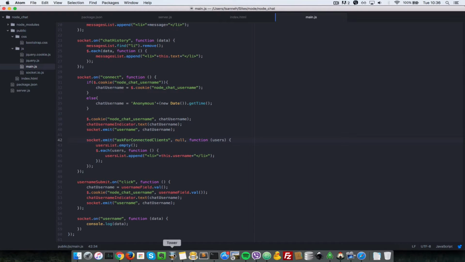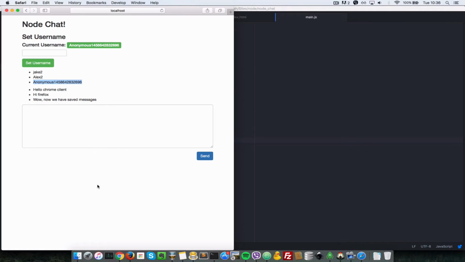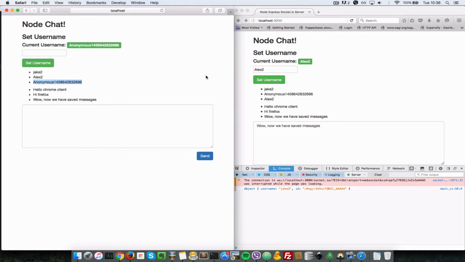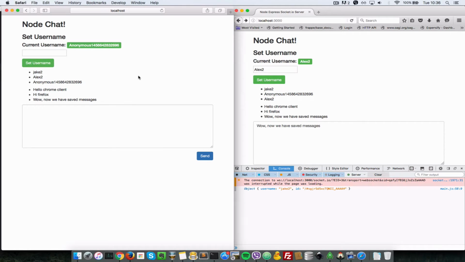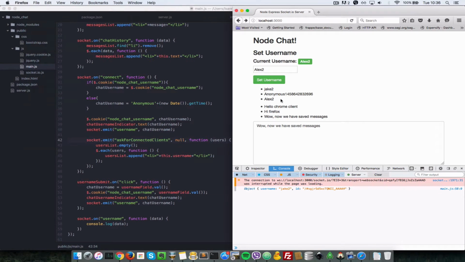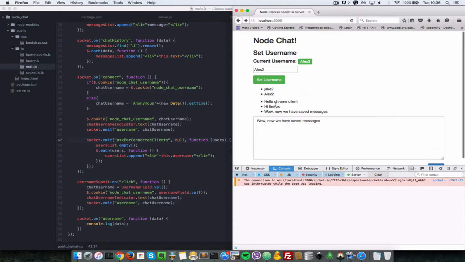So for example, I'll just show you what I mean. So let's go to my Safari browser here. So opening up Firefox, when I close this Safari window here, what we want to happen is that this list of connected users here is updated by showing that this anonymous username here disappears because that user has disconnected. But that's not the case when I close this. As you can see, when I close, I have to refresh this browser to update that. As you can see, refresh, then it updates it.